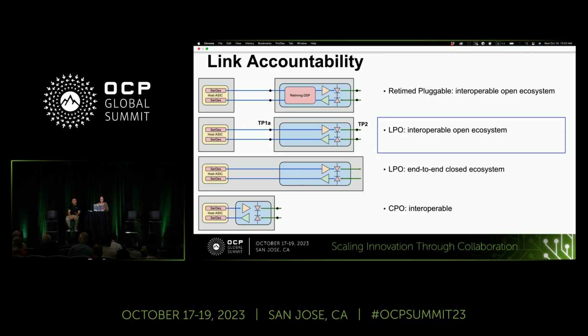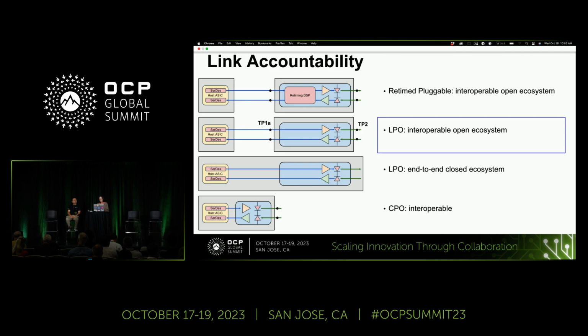With this implementation, innovation can happen within the accountability area, which is the gray box for each case. This is very powerful because as long as the test point requirements are still being met, the technology can be innovated in an independent way so that we can take advantage and accelerate the whole ecosystem.